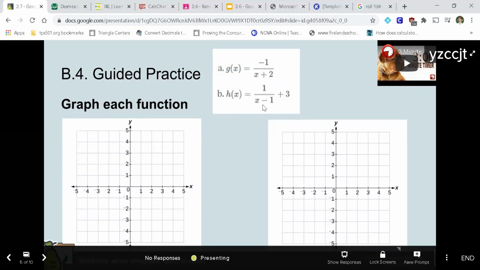Okay. All right, the -1 then would move it to the right. And then the +3 moves it up. So this would move it right 1, up 3. And again, if you didn't remember that, or you're not sure, is it left or right, you graph it and you see, and you'll be fine.